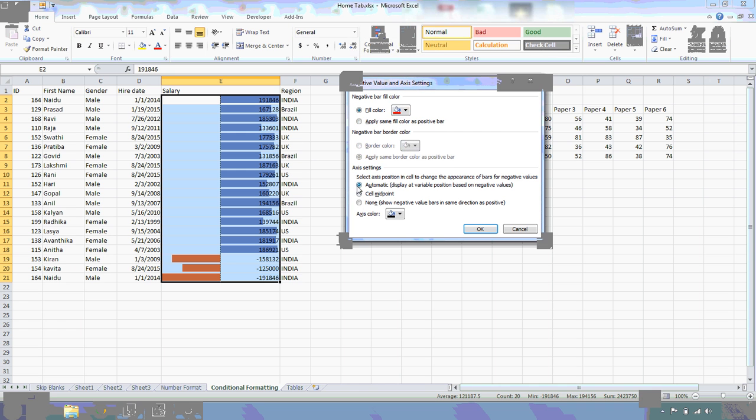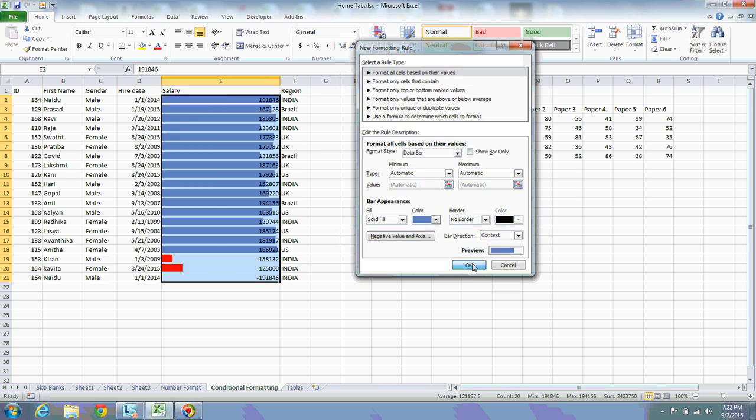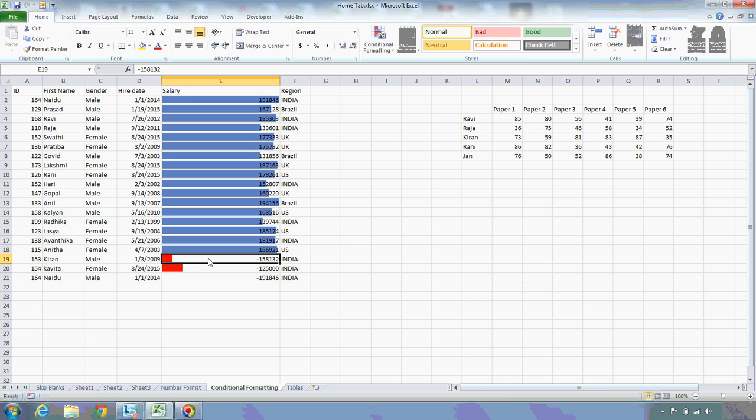See, here you can see automatic display variable position based on the negative values. None: show negative value bars in the same direction as positive values. This is the one which I require. When I click this one and click OK, see, this is the same direction.